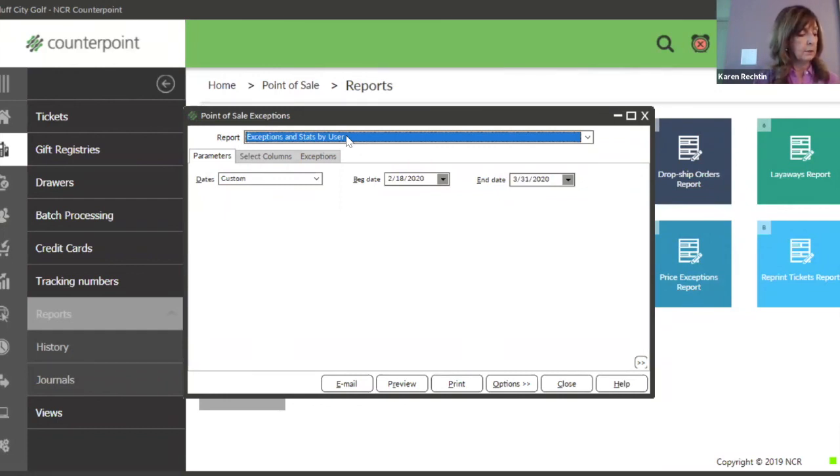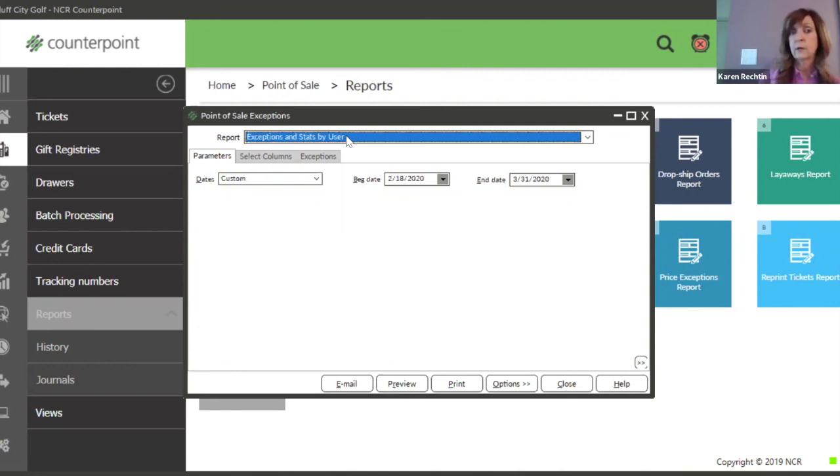And then I was going to talk about the email utility, which I already have. Also, I just wanted to make sure that everyone is aware that you can get Counterpoint help online. There's a website you can go to, www.ncrcounterpointhelp.com, and that's searchable Counterpoint how-to help documentation.